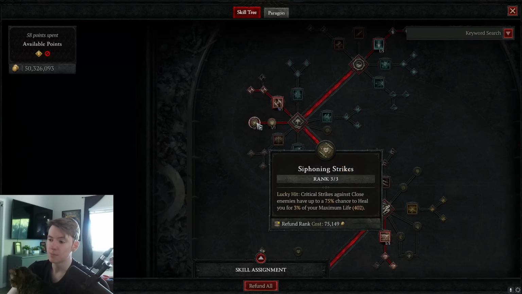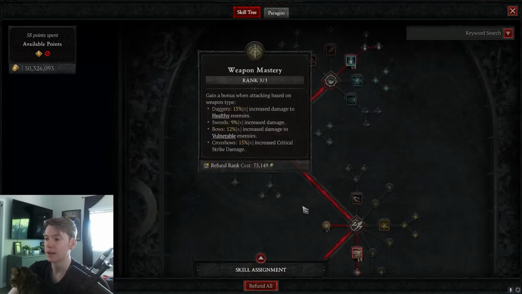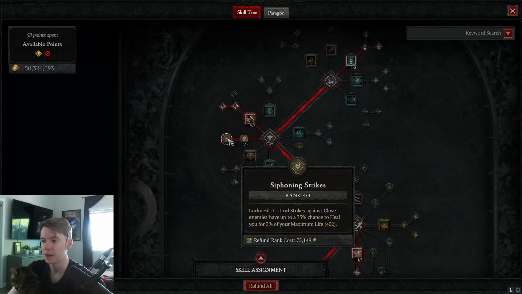Siphoning Strikes, it's not going to proc that much, but because Shadow Movement does so many different instances of damage when you're blowing stuff up, and Barber does blow up multiple mobs at a time, I've tried playing without this and with it, and you do get some value. The value is way worse than it used to be, but it is still worth the points.